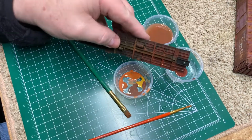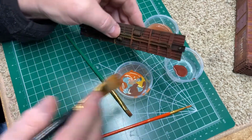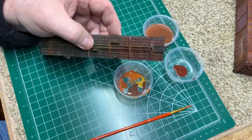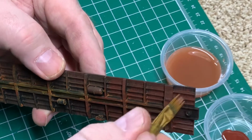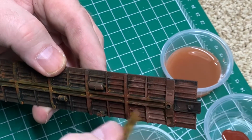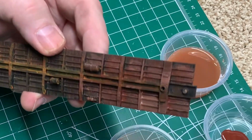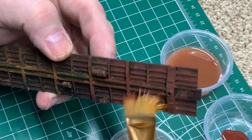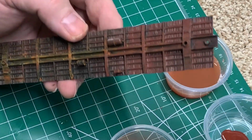Get my dry brush. Yeah, that's looking pretty good. I think I'll add a little bit of brown to that. Let me wash my brush out. And I've got some brown here. This is all part of the rust effects kit. And I'm going to brown that out just a little bit. Yeah, liking that better. Yeah, that's good. I like that.